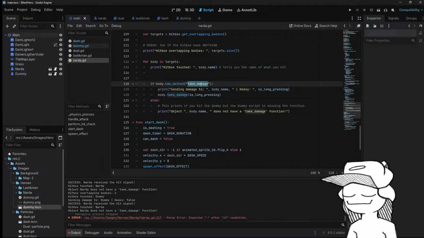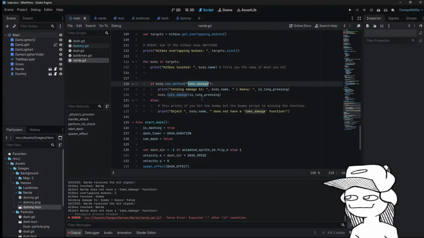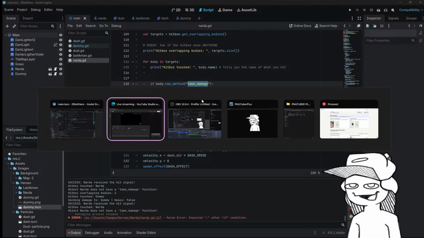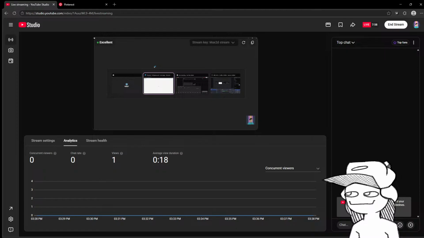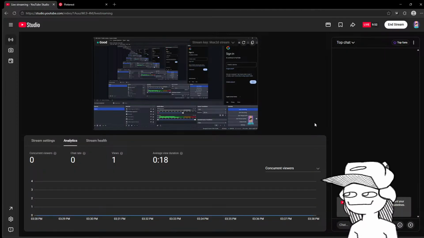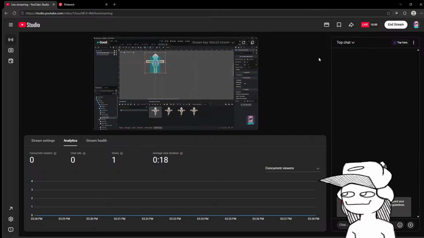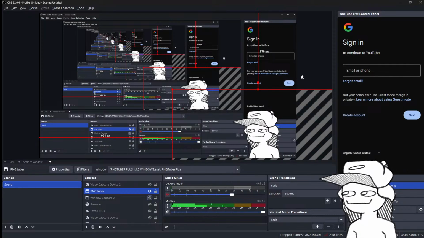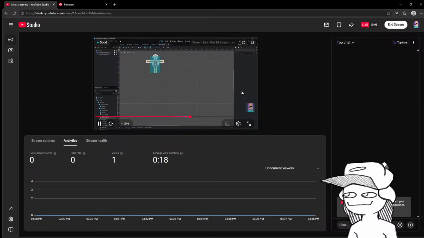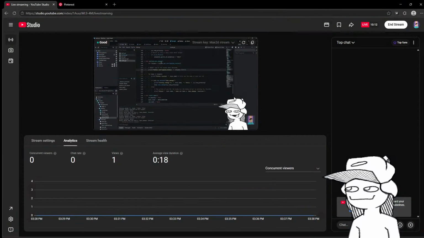Just take this, but it actually doesn't take the parameters inside of it. So it's gonna be a problem.